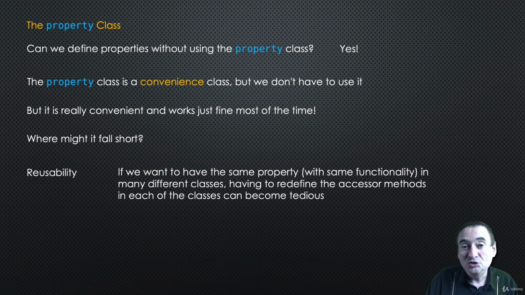If we have, let's say, two different properties in the same class that need to have basically the same validation, maybe validation on names, which is that the names can't be empty, and we have first name and last name as properties in a single class, then again, we'd have to write the function that does that twice, or at least be able to reference it twice. Okay, so those kinds of things, the property can maybe fall a little bit short sometimes.